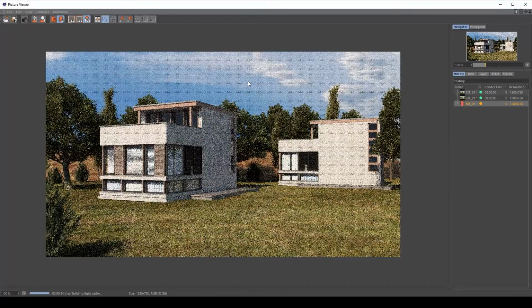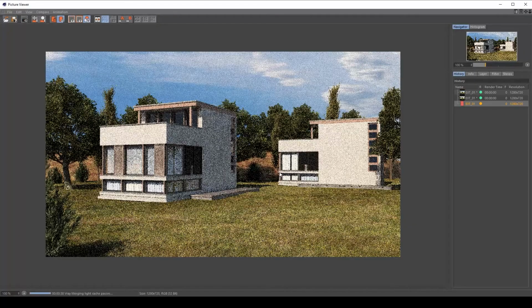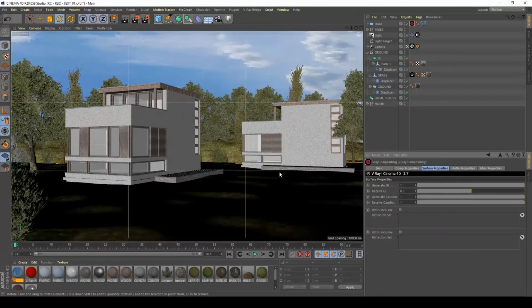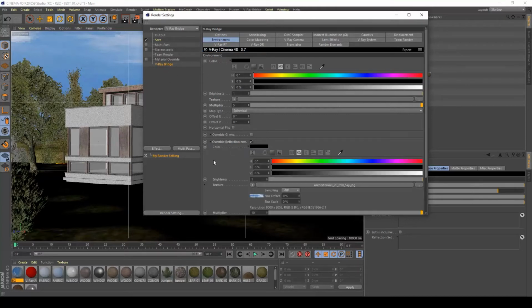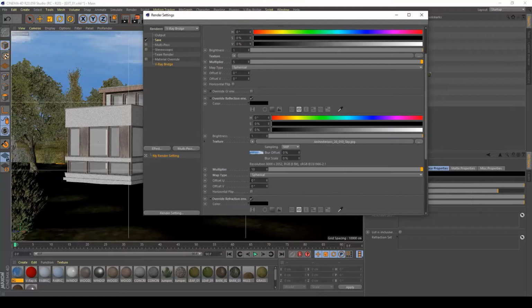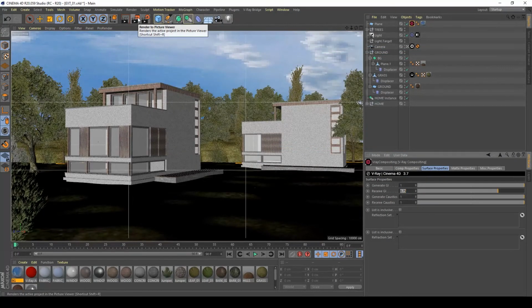Maybe we can try to add a bit of GI on it, so I want to stop the render again for the last time. I think set it up on 0.75, go to my environment settings under the VRay bridge settings, reflection and refraction, set it up to maybe 20 to increase the power of it, and see what happens now.